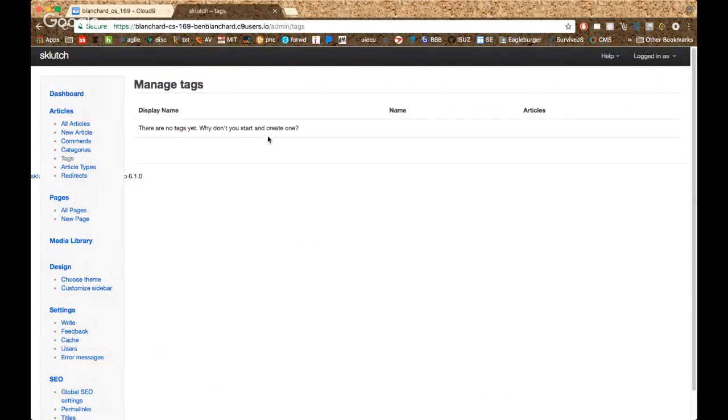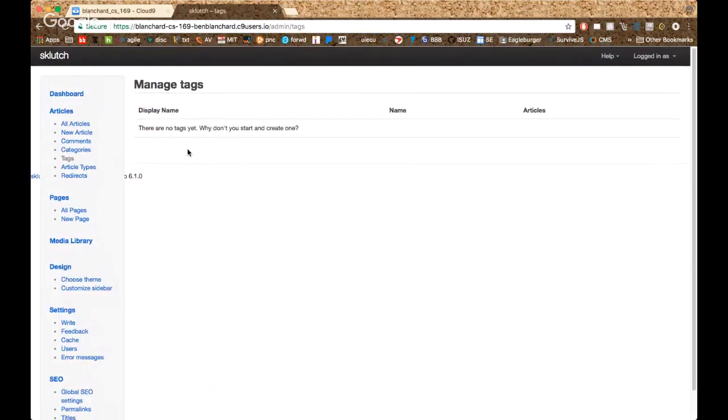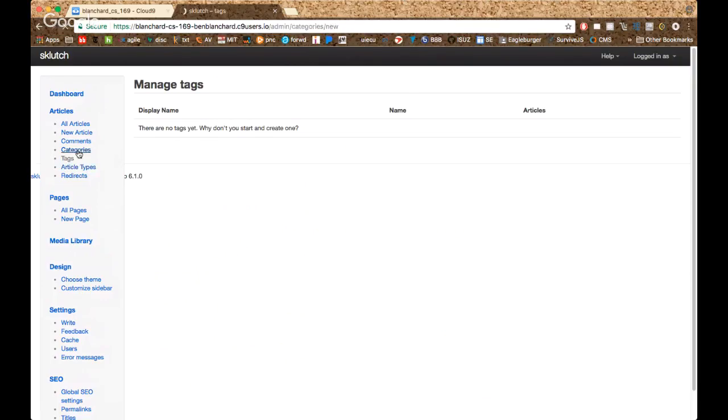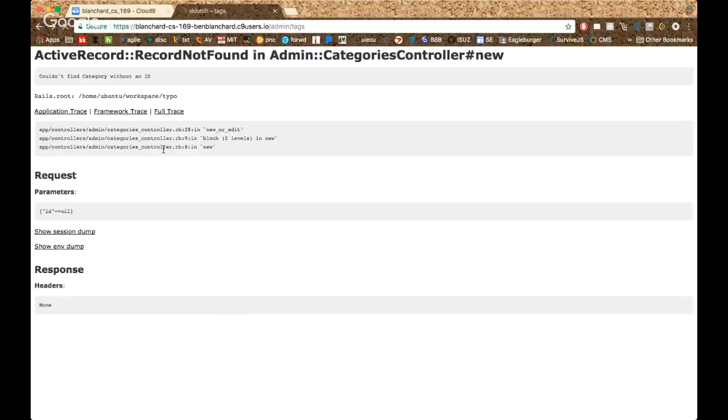But I think it should behave like the tags page. There are no new tags, so that's not a new page, that's just the index page. The categories are supposed to be new.